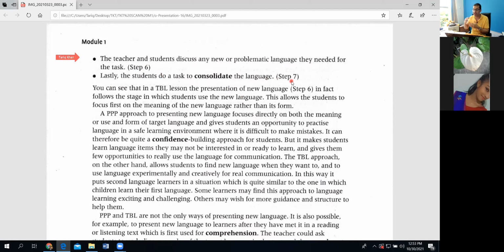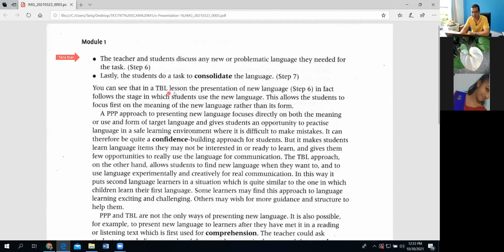Consolidate means reinforce the language. You will find the meaning of it in the glossary. You need to study the glossary very closely along with the topic, because the glossary will give you a summarized idea about the whole topic. Along with that, in the glossary you will find the definitions, terms, and short examples also. So it's very important. That's why I say the glossary is the Bible for the TKT. So that is called consolidating. Consolidating means you are making sure, affirming, that what you taught, they have learned. They have understood it. Okay.